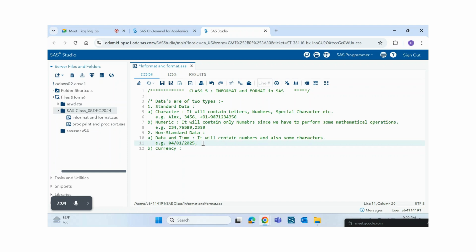And suppose we are presenting the time, it's 9:20 p.m. That is another way we present our data in real time. So these kinds of data are non-standard ones, and we have to apply certain formats and informats so that SAS will understand it correctly and will perform any kind of display or calculation which you'd like to take further. We'll see that.